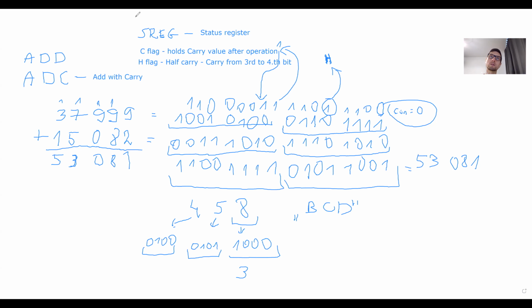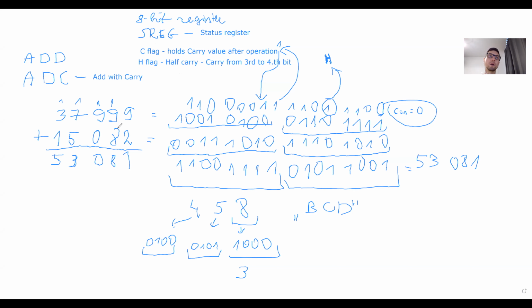The status register is, for example, in an 8-bit system, an 8-bit register. In ARM controllers, in 32-bit systems, everything is 32 bits, so it's also 32 bits. In the processor that we will be building in our labs, it will be a simple 8-bit memory cell or 8-bit register. So there, 2 of these bits are the carry flag and half carry flag. And then we will learn about some other flags as well.